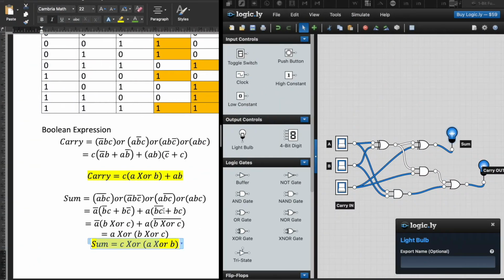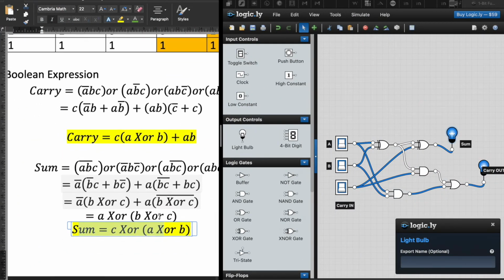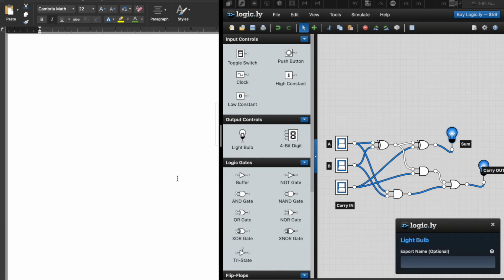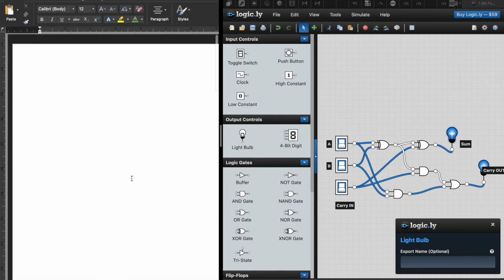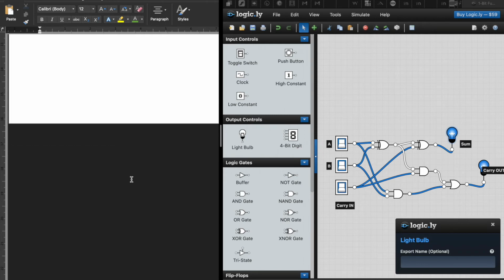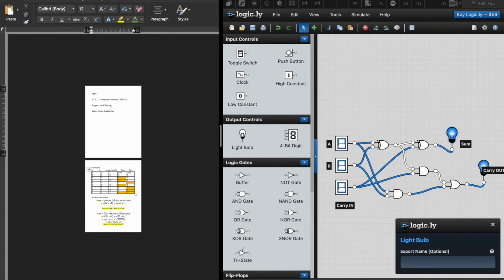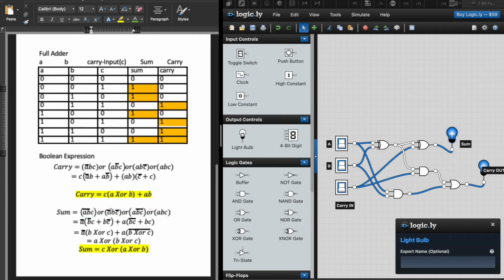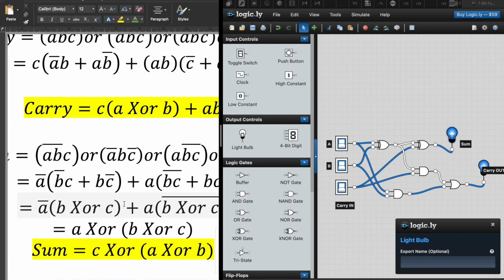So it's basically the same thing, because in the sum, as you can see in the equation right here, down below, first you have to combine A and B by using the XOR gate.